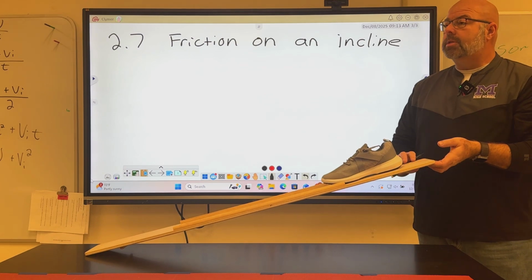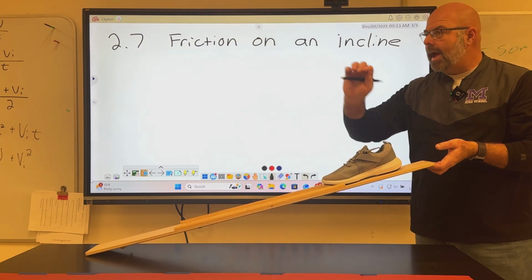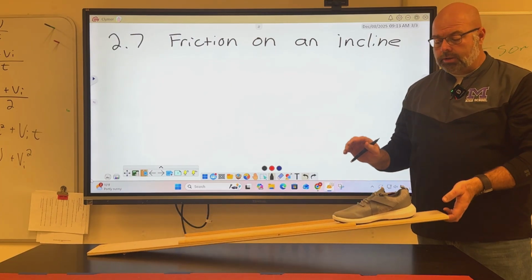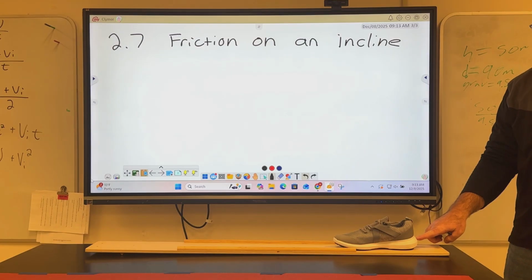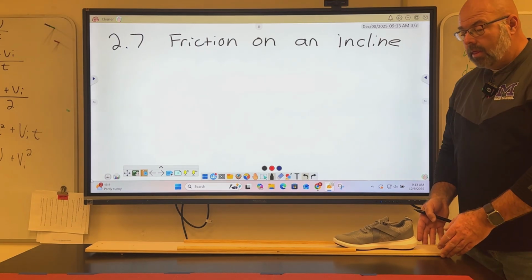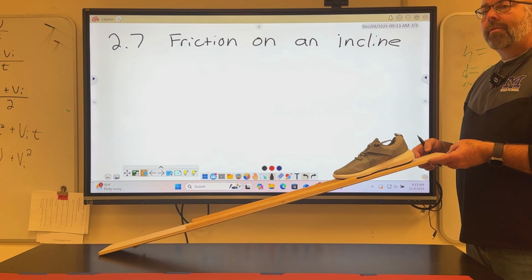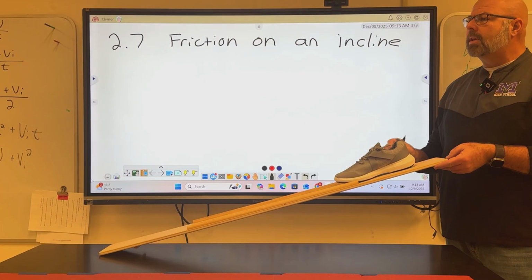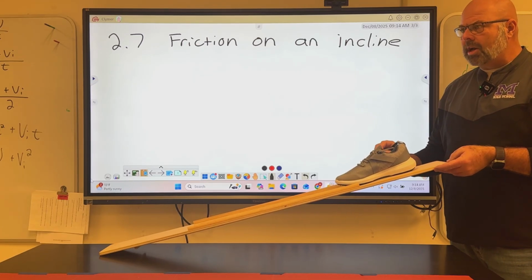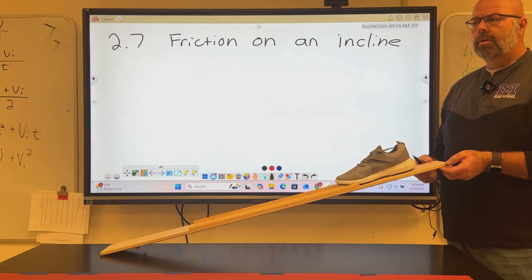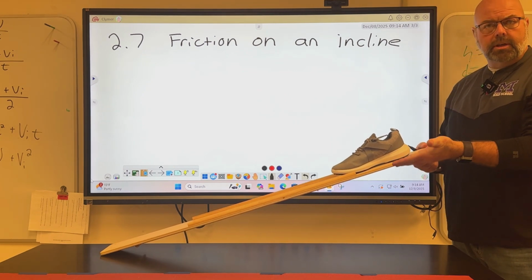So if this was not a wood ramp, if this was ice, what would the shoe be doing right now? It would be sliding down. So just like when we started and I tried to push the shoe and it wouldn't push, now there's all of a sudden friction because it's opposing the motion of me just pushing it with my finger, right? This is technically the same, right? Gravity is kind of trying to push this thing down the ramp. And again, if this were ice or the surface of an air hockey table, would the shoe move? Yes, probably. Why does it not here? Okay, yeah, because of the surfaces that are in contact, right?